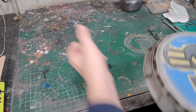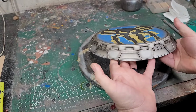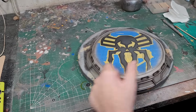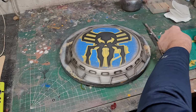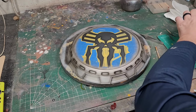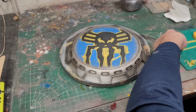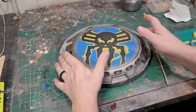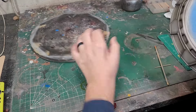So we're going to do some more masking on this guy. What I'm going to do now is mask so I can spray this bottom edge, the blue that's on the base, or that's on Spider-Man, sorry. I'm trying to think if there's a quicker way I can do this. Again, the masking just takes a long time, but it is a necessary evil to get the results we want. This is kind of tricky because I need to really have this in my lap.